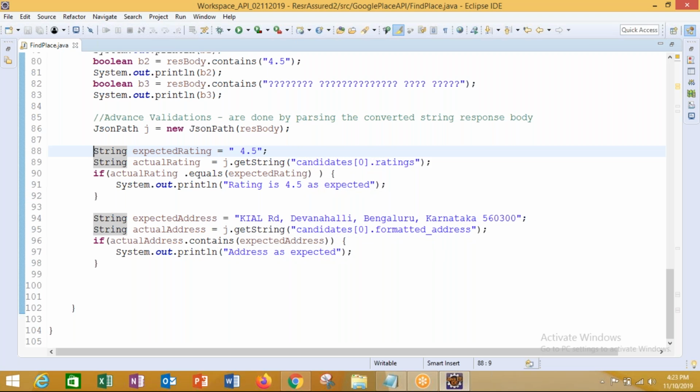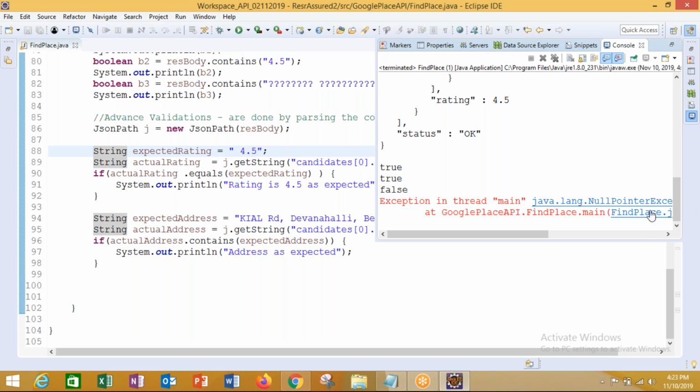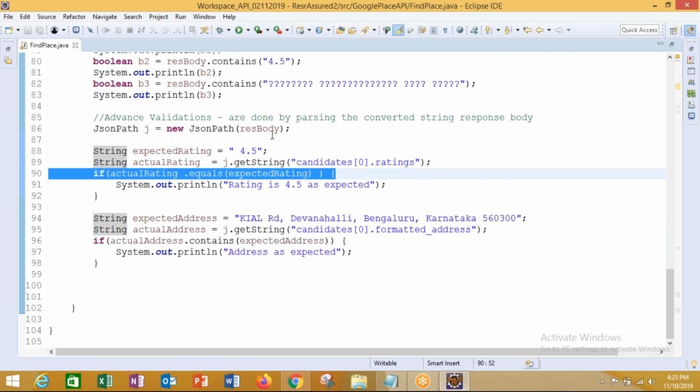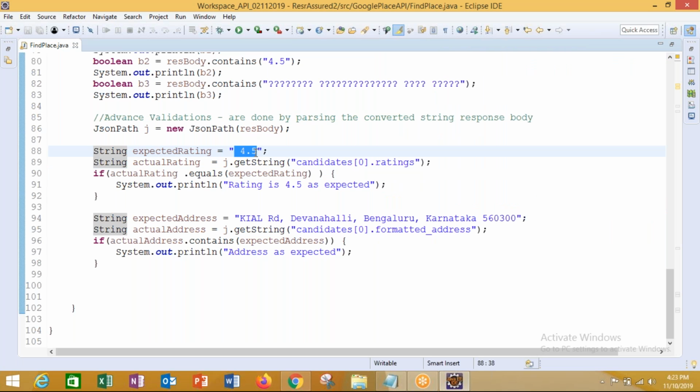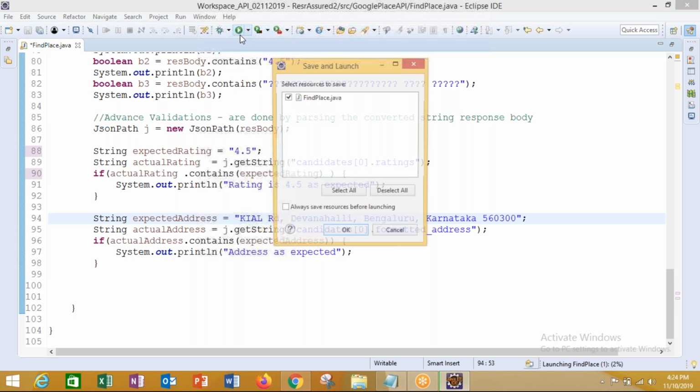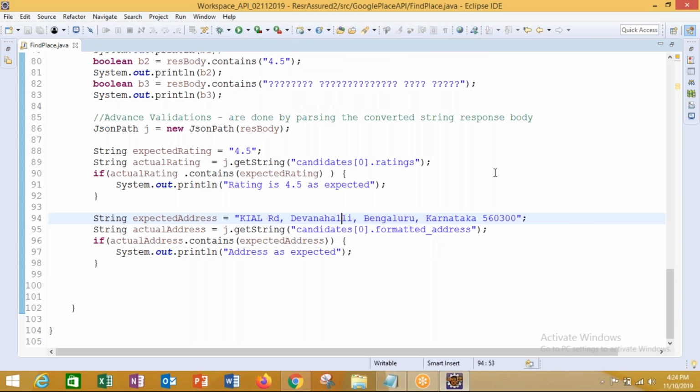Yes. It's 4.5, right? So it is better to use contains. Kaushik, you can do one more thing. Initially, that expected rating, you can take it in an int and then convert the int into a string. I think it is going to work.